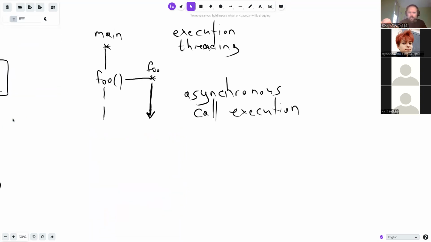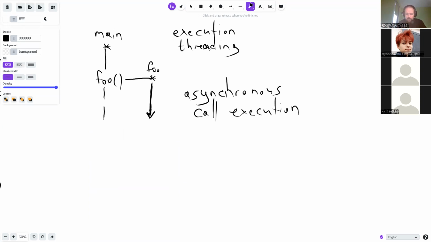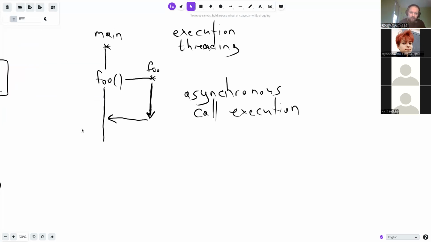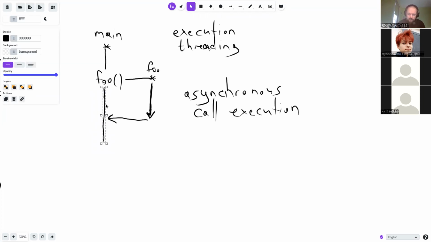So we assume how function foo will finish its work and what to return to the function foo, to the main function. And the situation in asynchronous call can be really different. We can be ready for the function foo to return and waiting for the results.